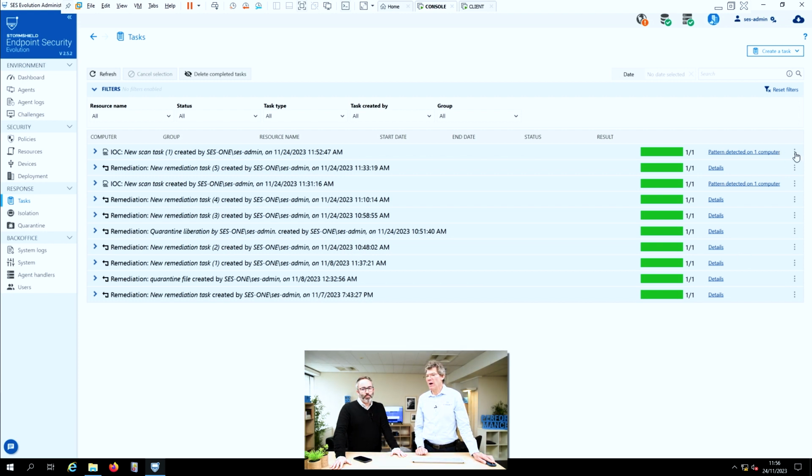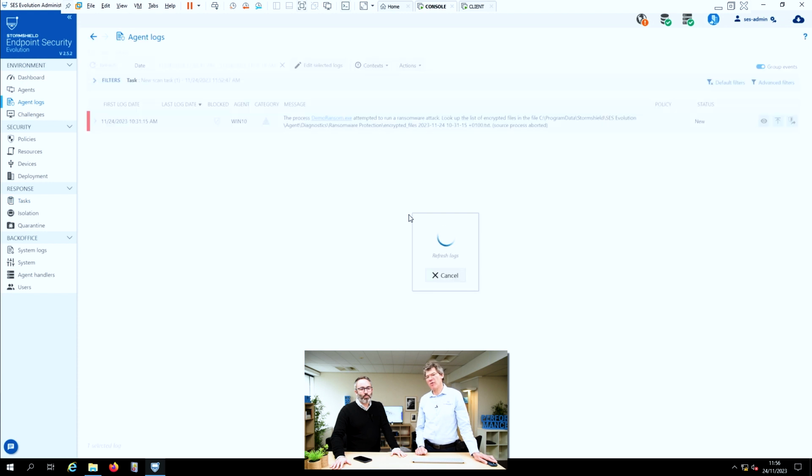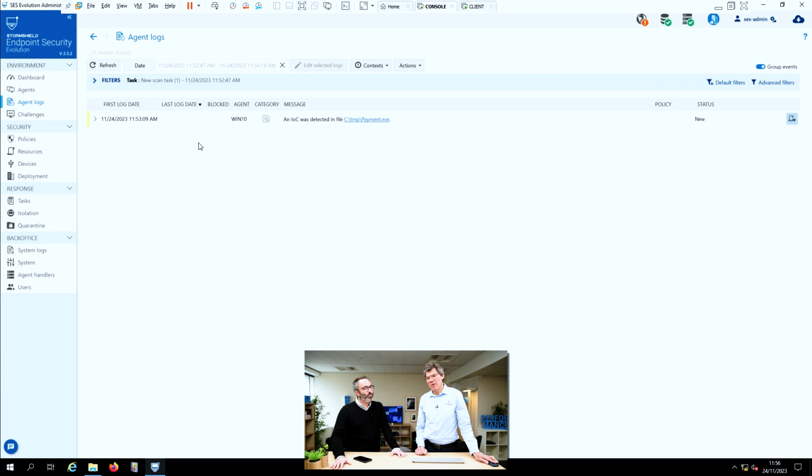We can have a look at the log generated by our scan. Sure, let's go and have a look at that. From the log, we can quite simply decide the remediation task that we want to run. So this is our log. We'll select our log, and then from the actions here, we have different responses.